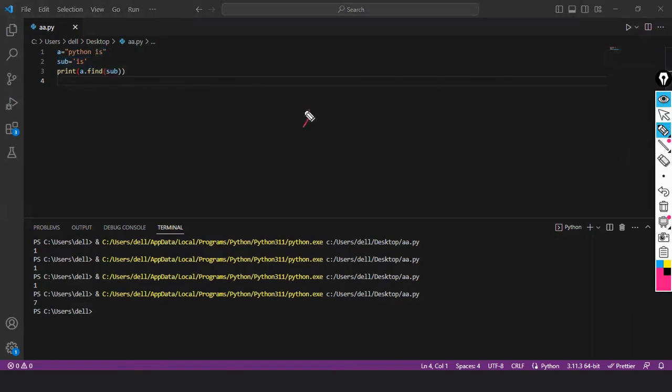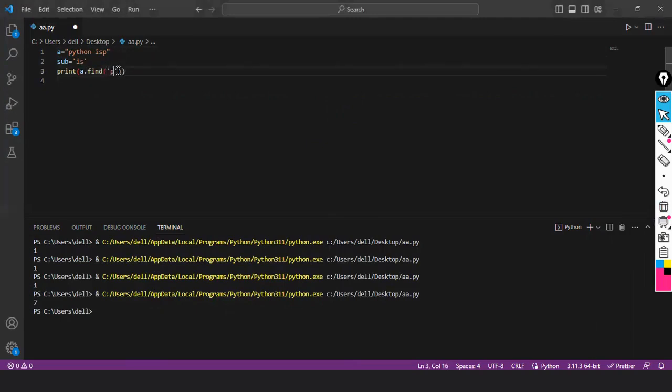Another function is rfind. Here R stands for reverse find. It simply says that if you want to find out the position of a particular character from the ending of the string, I want to say here my string is Python isp. Like I have one p at the start of the string and one p at the end of the string. Using the find function, find is going to search from the beginning of the string, so your output is going to be 0.